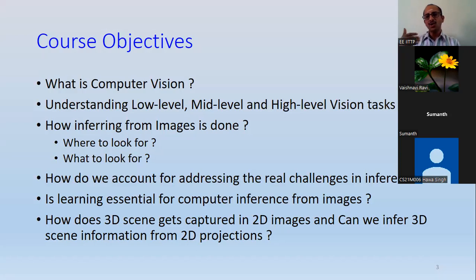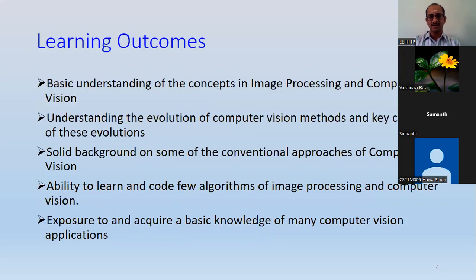what, when we want to infer from images, there are three major things that people look for. One of the major things is to get the 3D inference from the images, because images are nothing but 2D projections of the 3D scene. If we are only left with the 2D projections, can we get back the 3D reconstruction of the scene? That's a very important area, and a vast area again. So we will be sampling from these different solutions and problems of computer vision, and we will also be discussing a little bit of sampling again on the learning front.